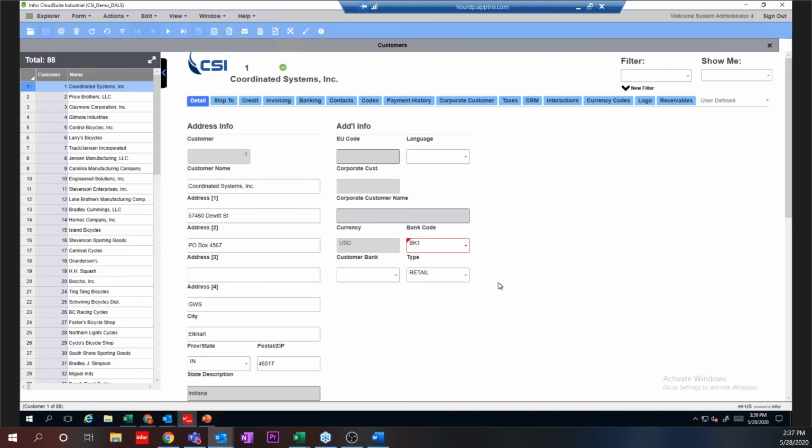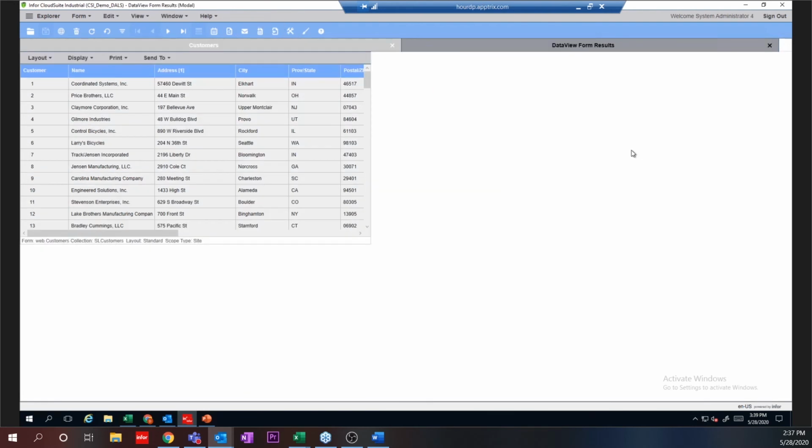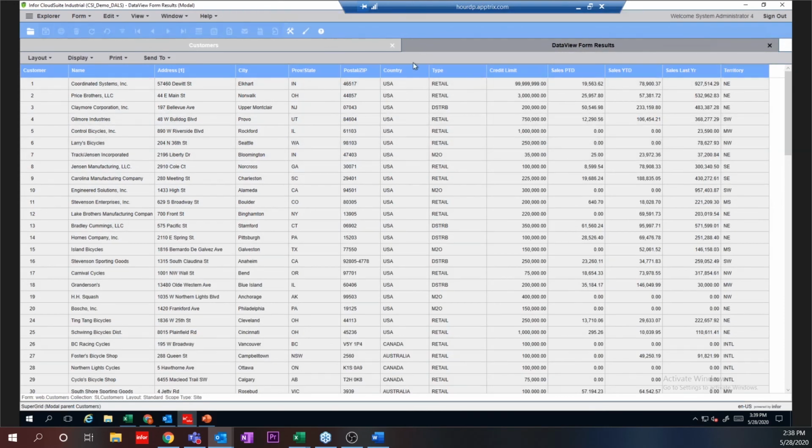All right, so I'm in a customer record, I'm in a number of customer records. So I've done my filtering, I've brought up my customer records that I want to work with, and I want to dump this out to a data view. And what I do is I basically just hit my send to data view button in the upper right hand portion of the toolbar. And you'll see, first I start with kind of a raw series of data. Looks like an Excel spreadsheet. In fact, if I wanted to send this to Excel at this point, I could.